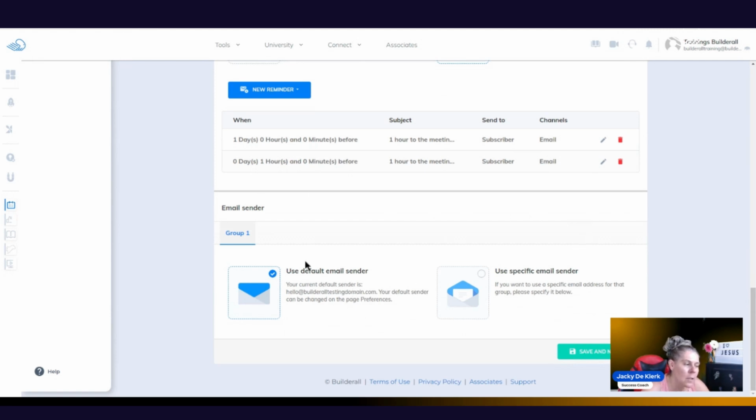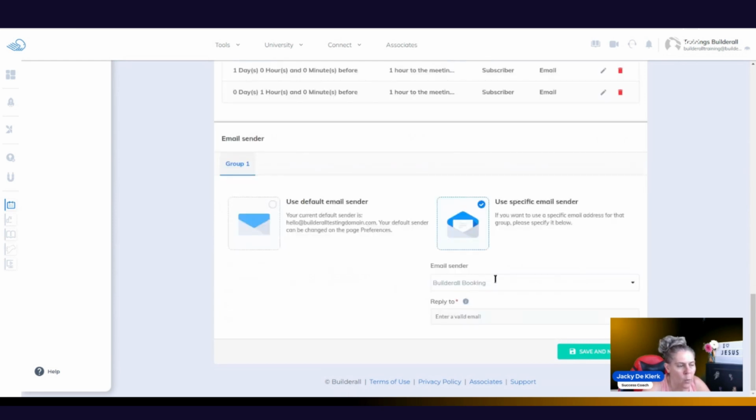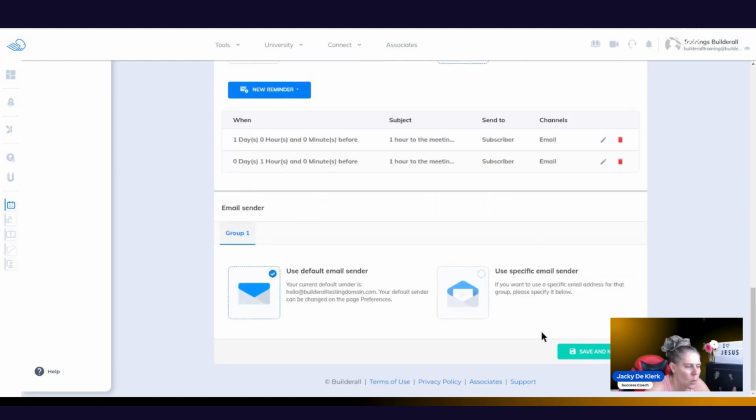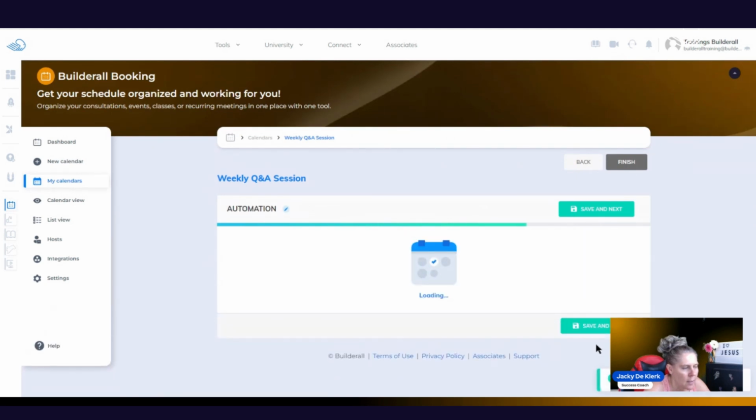Then we've got the email sender. There is a default sender that is in your booking app that has been available for you. You can see it's got there, it's verified. But you can go and choose a specific email sender if you want to use another one that's been verified on the platform. And then if you click on it, you can see here is another one that's been verified. You never want to use the one at the top because your emails will not be sent properly. So use the one that's been verified. You can put in your name and you can even add in another address and then you can click save. So in this example, we're going to stick with the default and say save and next.